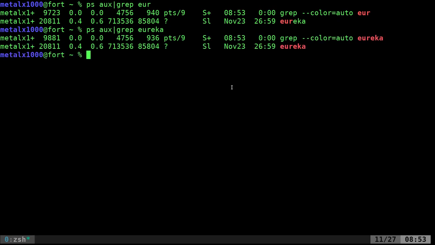But whether I type part or whole, you notice that I get two processes, and only one of them is the actual program. One of them is my grep command. So we're running this ps aux command, and it's finding the process of grep, which we're using. And we'll find that every time, because whatever we search will show up in the list. So how do you avoid that?